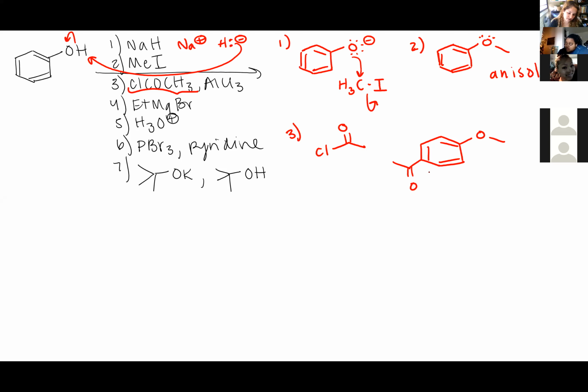So step 4, what is that? Grignard reagent. A Grignard. So what is it going to do? Attack the carbon and push the electrons onto the oxygen. Right, so this would create an alkoxide. Let's go ahead and do steps 4 and 5 together so we're not drawing out the structure multiple times for no reason. Step 5 is just to protonate it.